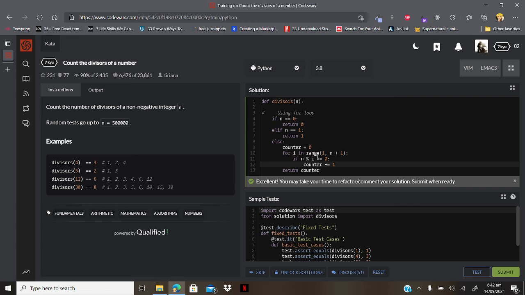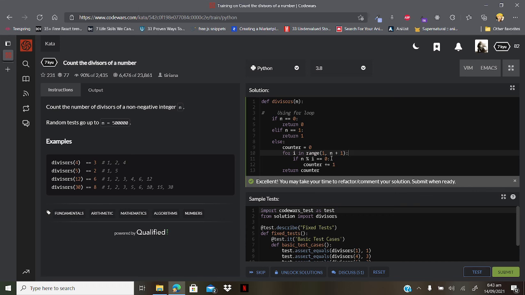For i in range, we'll start from 1 all the way to n plus 1 so that we can get that last value of n, because when you're using range, let's say range 5, it goes all the way to 4 but not 5, so you cannot use that last number. We'll check if n is divisible by i, that is n modulo i.